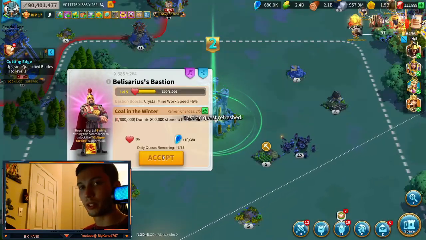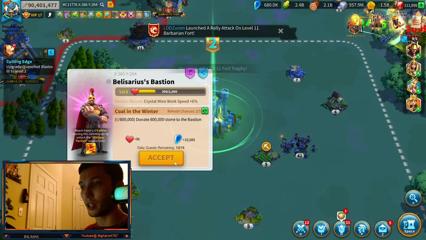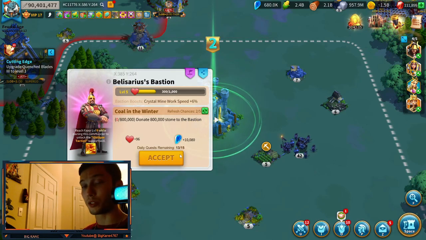The most important one is the training, right? You get a really large amount of crystals and favor, which is this little heart thing right here, for training troops, as well as a Kahar Bone Whistle. So obviously that's a really important one to get.